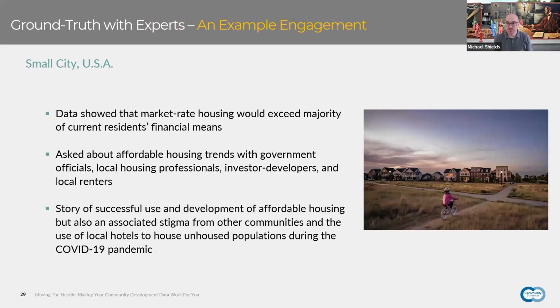So I go back to our small city USA example engagement. We went through, did our analysis. We found that the data showed that market rate housing would largely exceed most of the current residents' financial means. They wouldn't have been able to afford it, the ones who were currently living there. So the city wanted to put in some market rate housing, or was thinking about the need for more market rate housing. But the reality is it wouldn't fit the financial needs of the individuals living there.